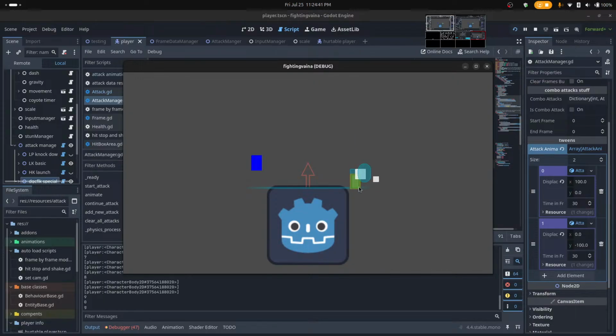It's the same as the jump height, I think. Use the mouse as a reference.